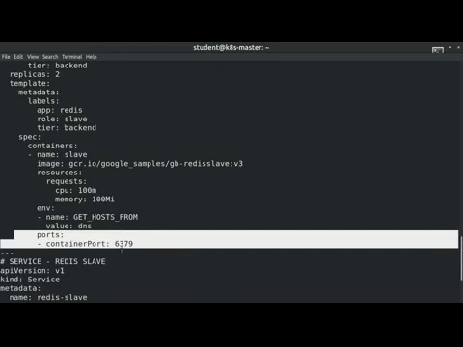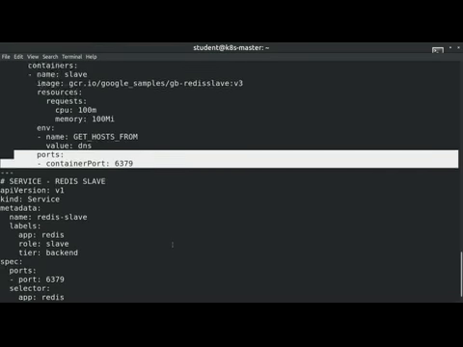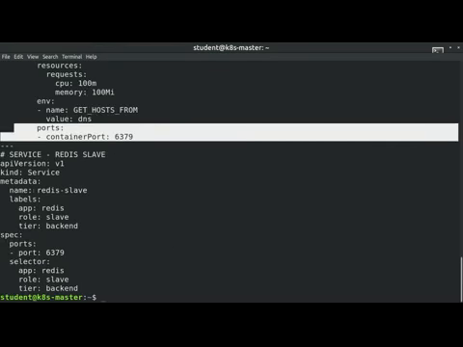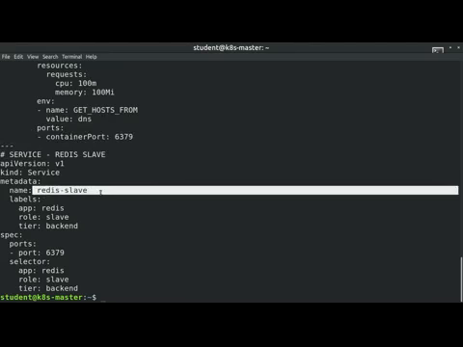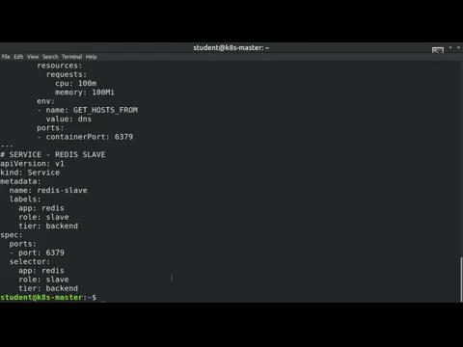And again, we're exposing the same port 6379 through a service, but now we're exposing it to the Redis slave service. And this service allows the front end to retrieve messages from the back end.